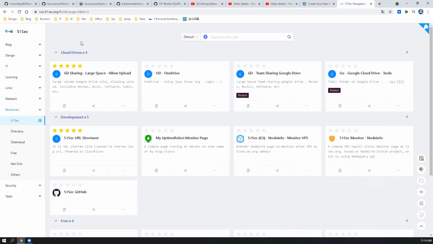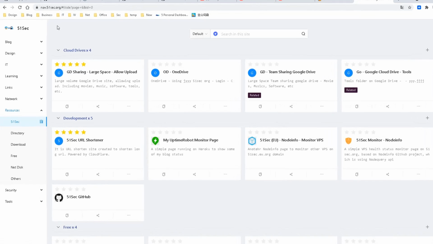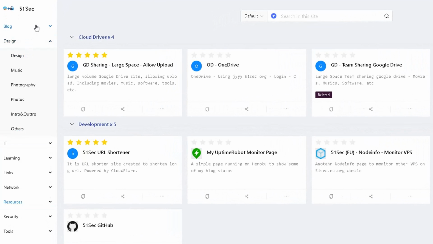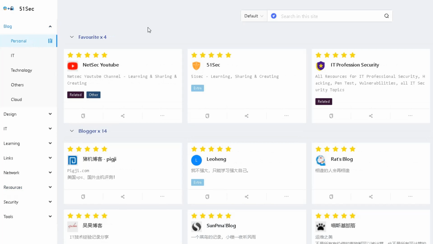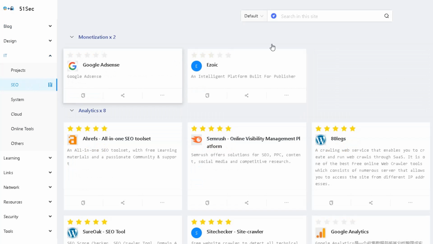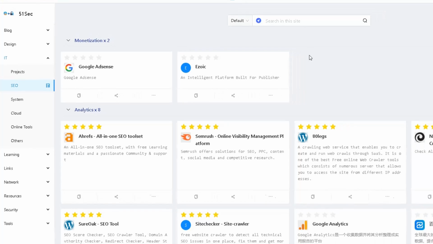A good example is here, nav.51sec.org. In here you can see all of my bookmarks and personal collections for websites showing in an organized way.